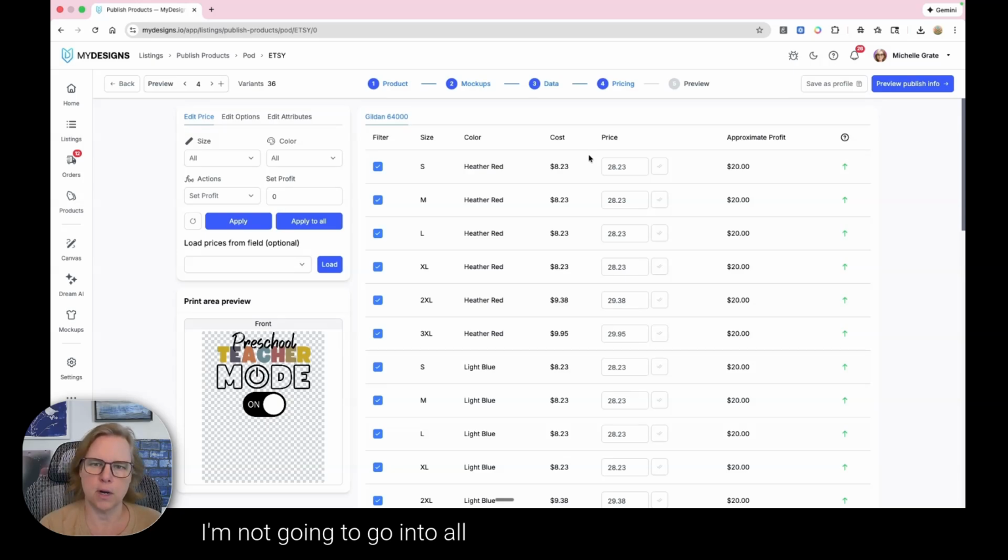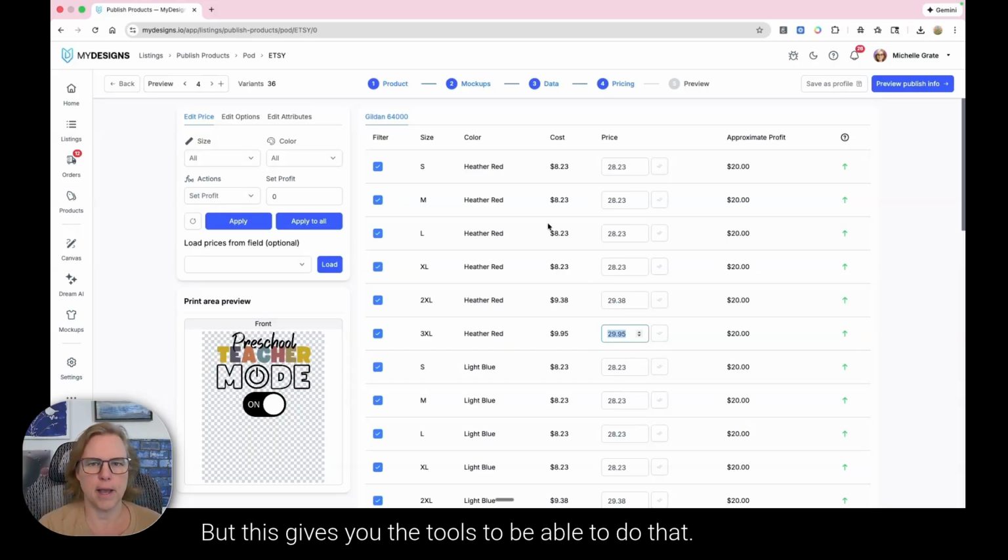I'm not going to go into all those details, but you often have sales in your Etsy shop, so this may sound a little bit high, but if you're always running a 25 or a 30% off sale, then it is not going to be quite that high. That's why I just kind of set mine at 20, because I know there's going to be sales that happen here. Some people always like to have just the exact same number. Maybe you want them all to read $29.95. You can set that too. Pricing strategy is definitely up to you, but this gives you the tools to be able to do that.